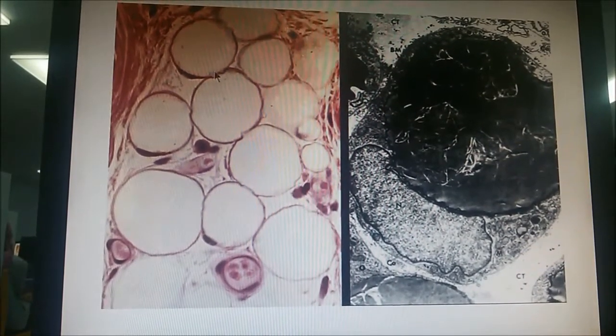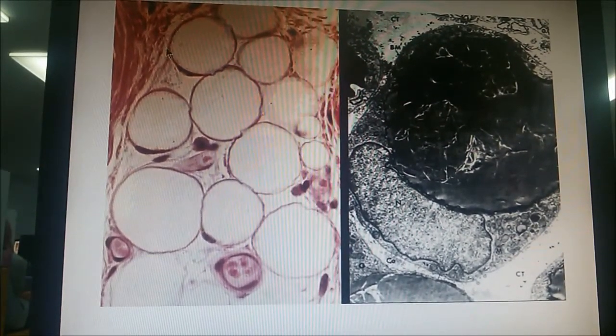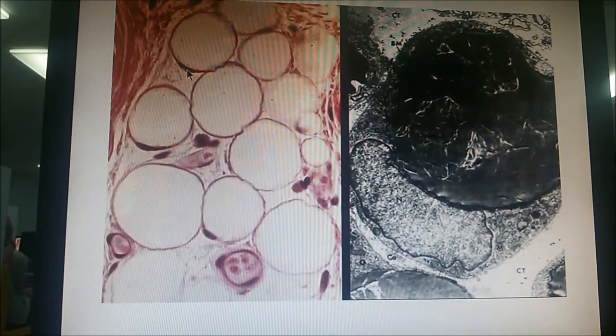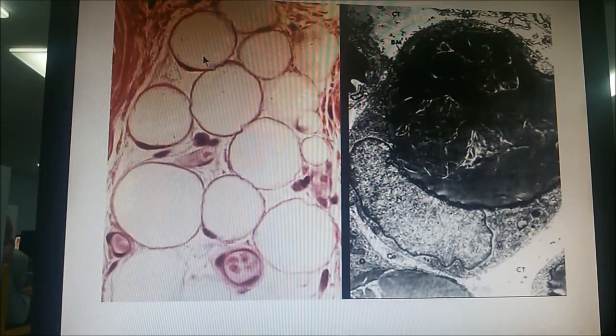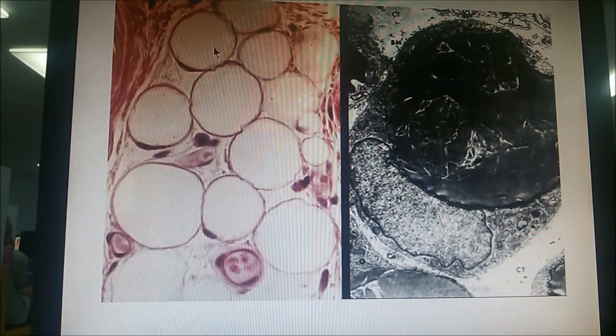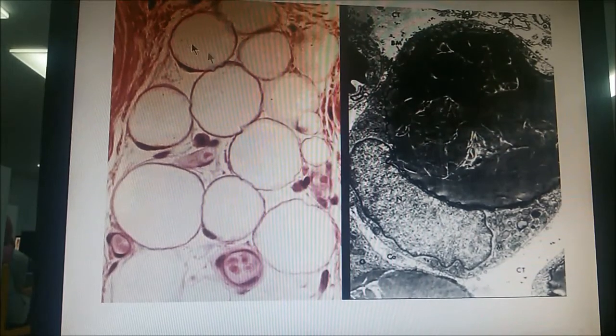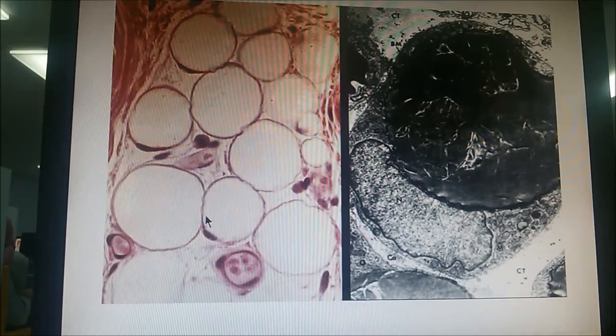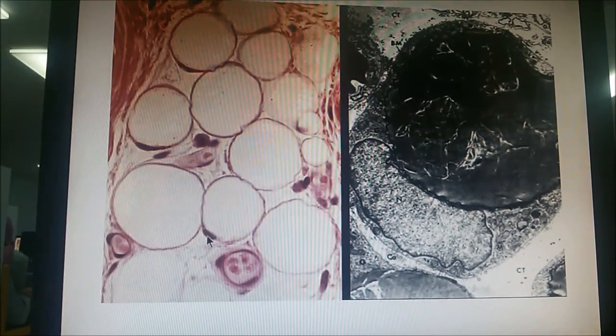You see we have this characteristic appearance that we call the signet ring appearance. It's like a ring, like a solitaire ring, where the nucleus represents the diamond of the ring. So what is that? Is this a white or brown adipose? This is definitely a white adipose, one large droplet, and we see the signet ring appearance with peripheral nuclei.